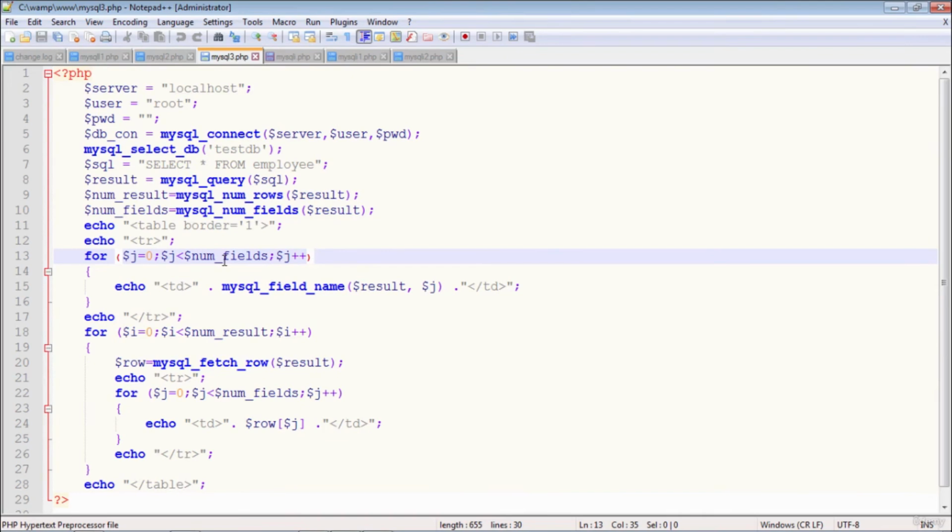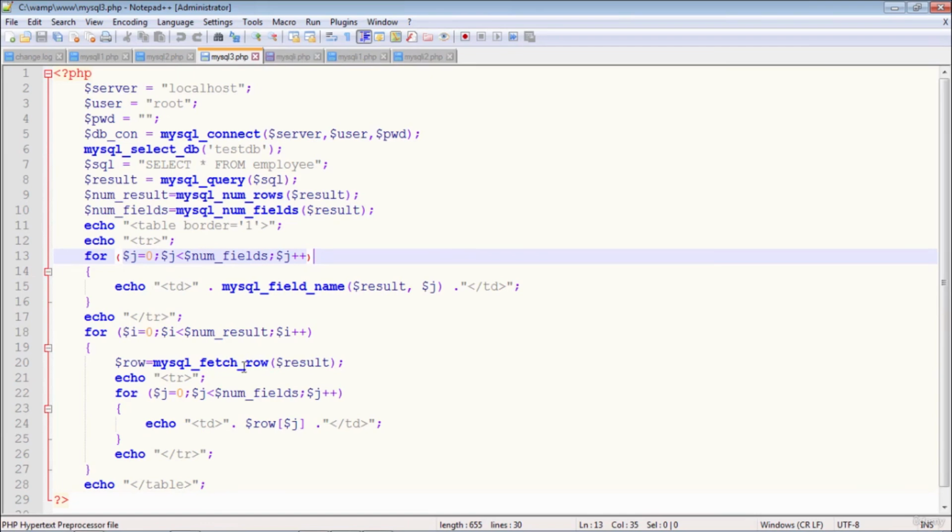In our case, there are 3 fields, right? Name, address and salary. And the inner loop is as many number of rows. Right now, in our example, we inserted 2 records, so number of rows is 2.